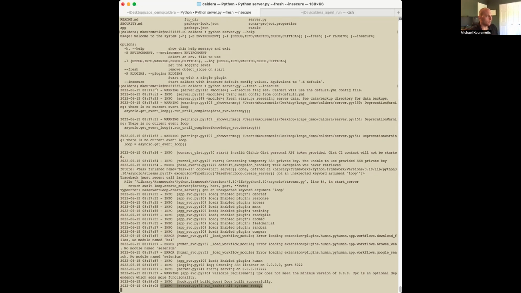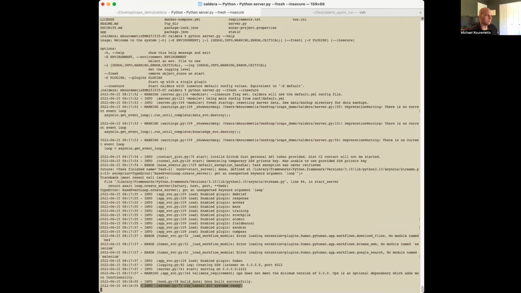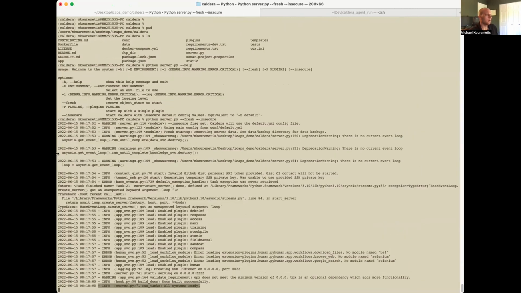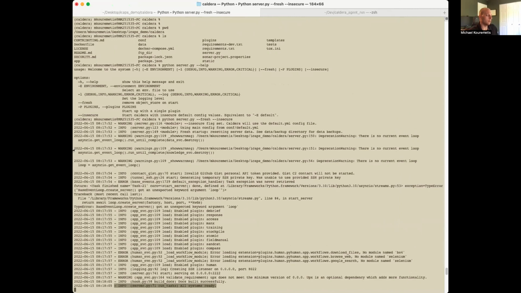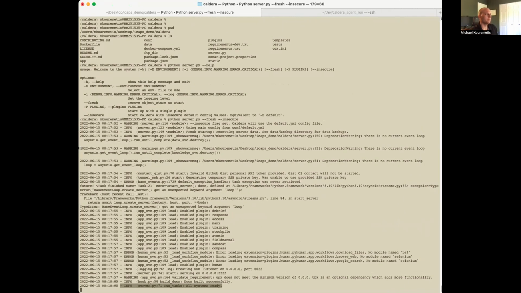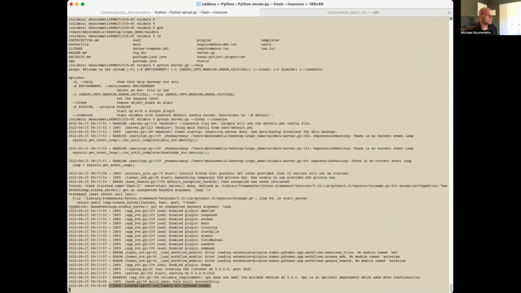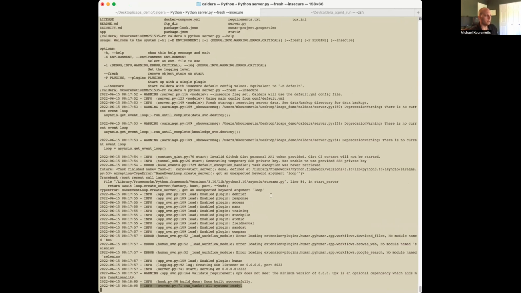And so you can ignore the verbosity of the logs that we have here. This is mostly for us and for debugging. A lot of our users boot Caldera in detached daemon mode, so they don't see this anyway. But don't be alarmed if you see the errors, as long as you see this final all systems ready login message at the end here. So now I'm going to go ahead and switch back to my browser window.